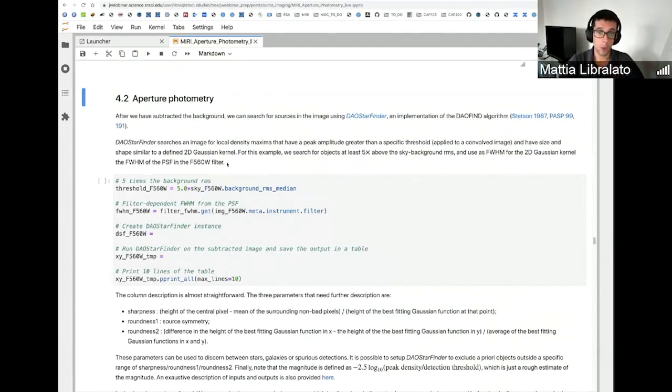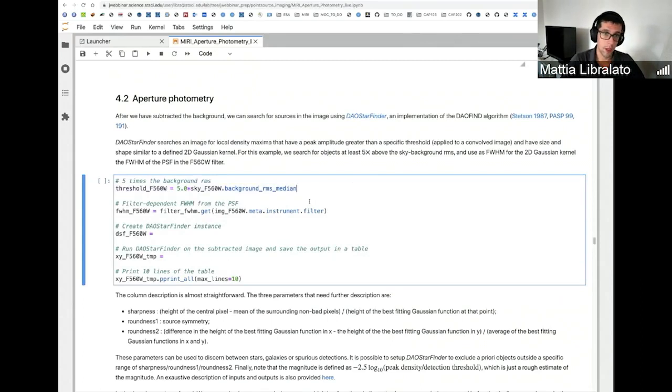So for today, what we are going to do is to search for sources that are at least 5 times above the sky background RMS that was computed before by Background2D. And this is what is written here in the first line. In the second line, we are going to set up the full width at half maximum of the F560W filter using this dictionary.